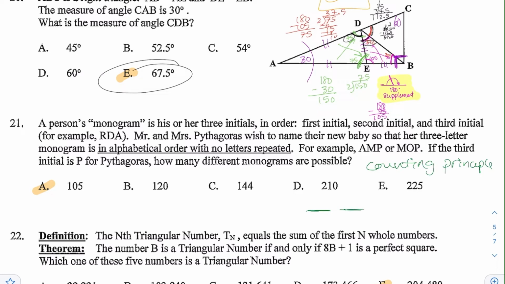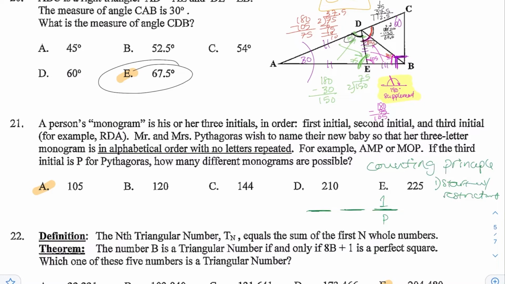And specifically, you have 3 different letters, and you want to start with the restrictions. So here, the last letter, there's only one option available, the letter P. So you can't do anything about that. Now for the first letter, so for this counting principle, the first two letters can be anything from A all the way down to O. So I, J, K, L, M, N, O, and P. So M is the middle, which is the 13th letter, and 14, and O is the 15th.